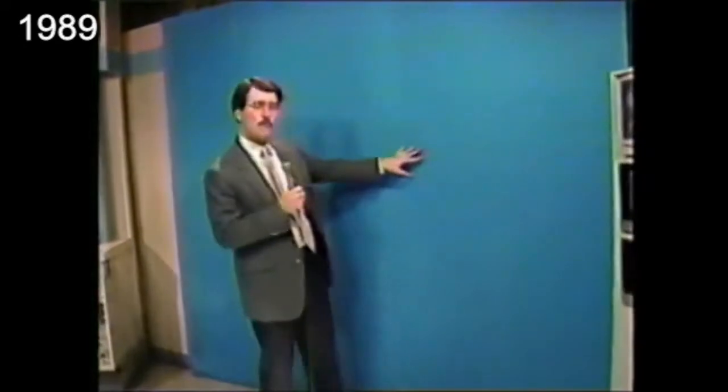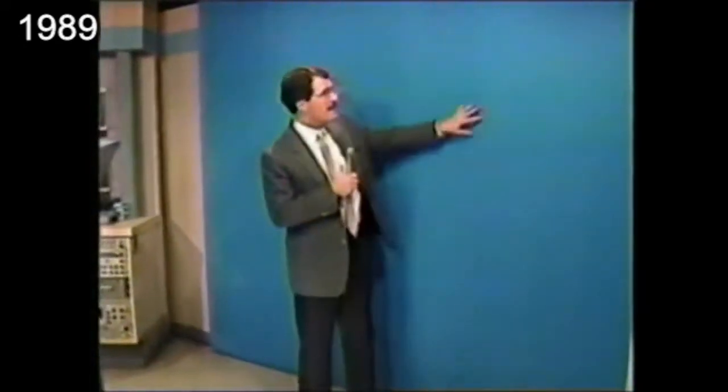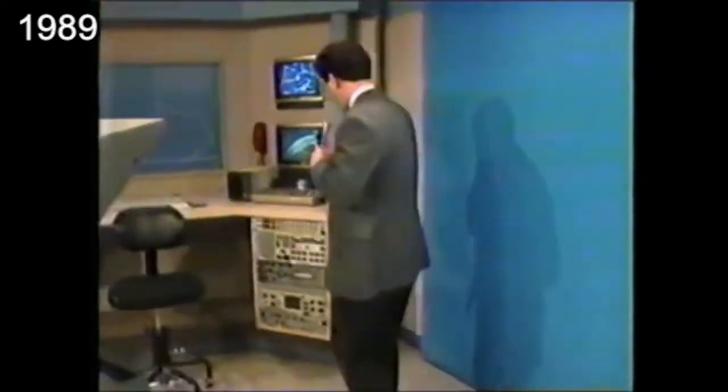This is a blue background. It's called chroma key, which means they superimpose the weather graphics, the radar, whatever, on top of this particular blue background. And these monitors right here show the weather guy what they look like when combined with the graphic, so they can see right there where they need to point. But actually, there's nothing there at all. These are all the weather knobs and gadgets, and none of those work. But we'll show you the ones that do work in just a minute.